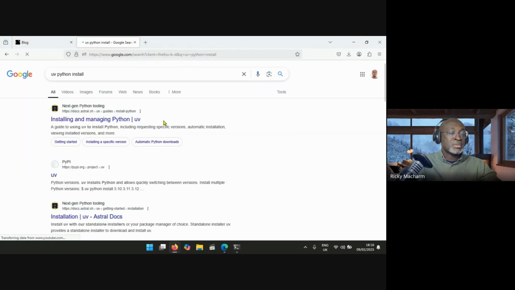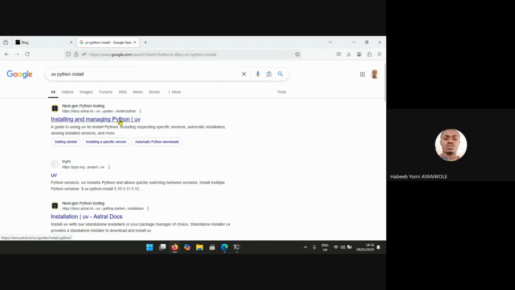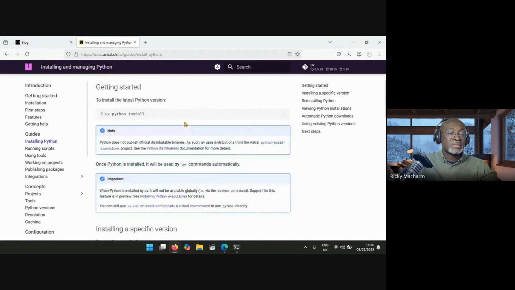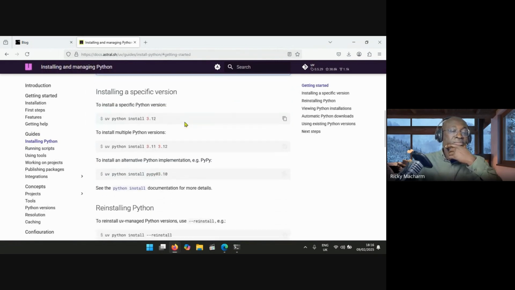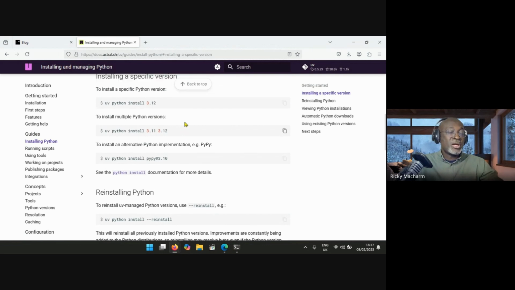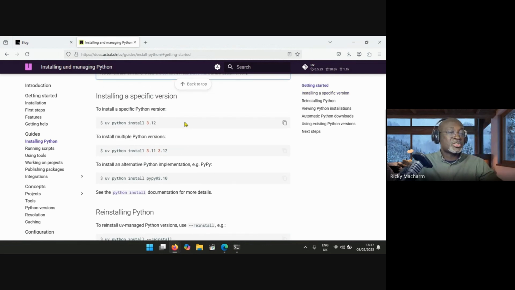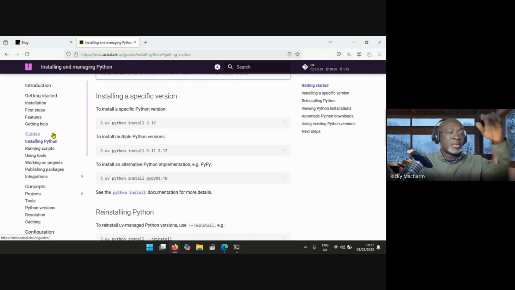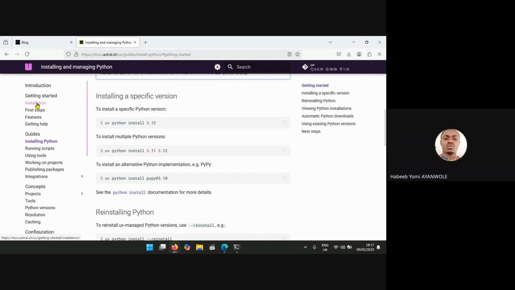Yeah, click on any of those ones. So scroll down. Okay, stop here. This one is just showing you how to install Python. If you look on your left hand side, you'll see introduction. So go to installation. No, you are going down. You should go up. There's installation up. All right, that one.